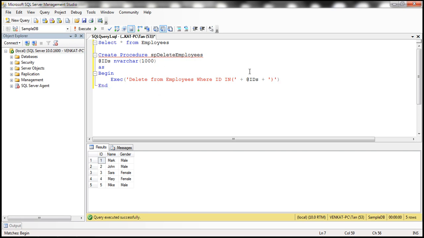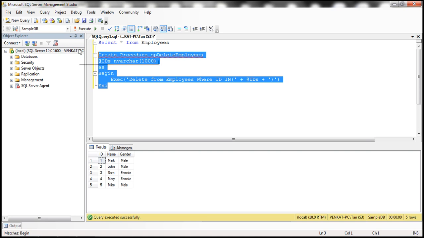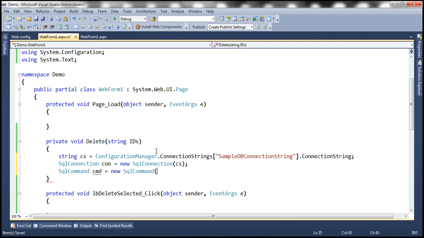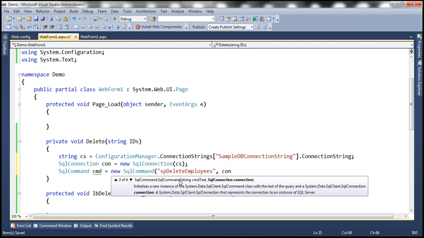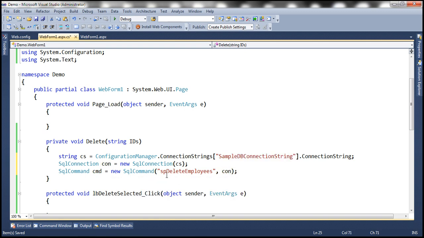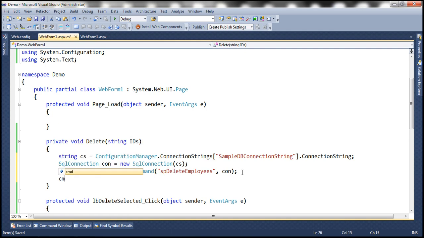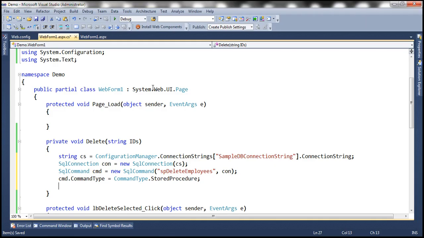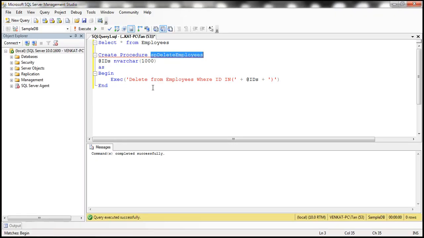Alright, so let's go ahead and execute the stored procedure. This is the stored procedure that we want to execute, so let's copy the name of it and specify that here. Then we want to use the SqlConnection object that we have just created, and this is a stored procedure, so we have to tell that to the command object. So command.CommandType equals CommandType.StoredProcedure, and this stored procedure has a parameter, so we need to supply a value for that parameter. Let's create a SqlParameter object, parameter equals new SqlParameter, and the name of the parameter is @IDs.